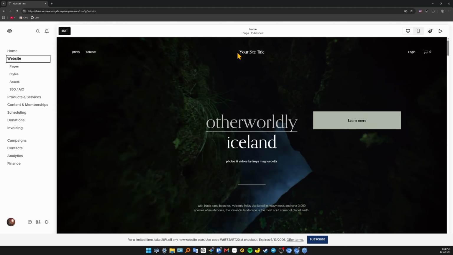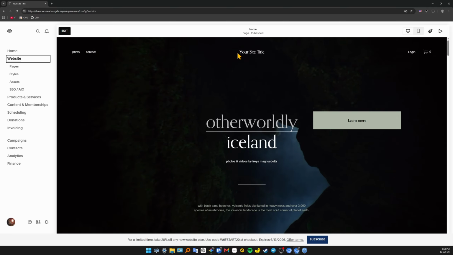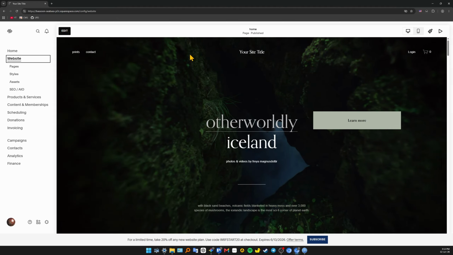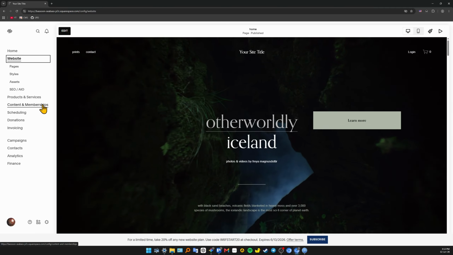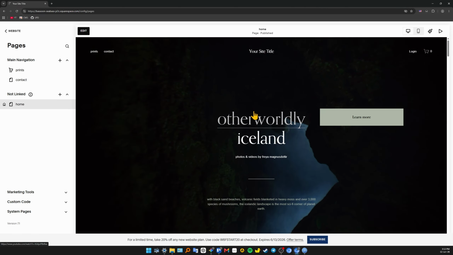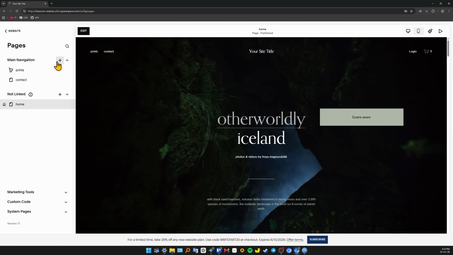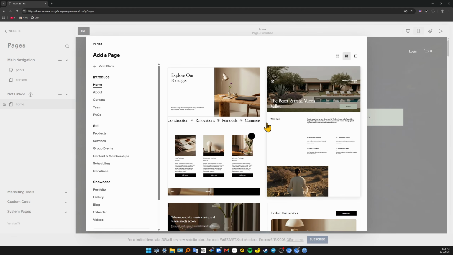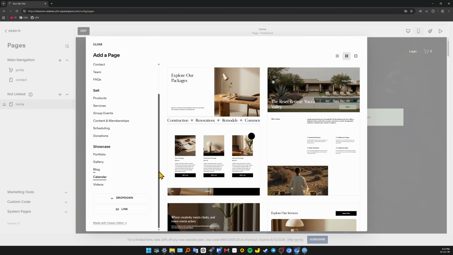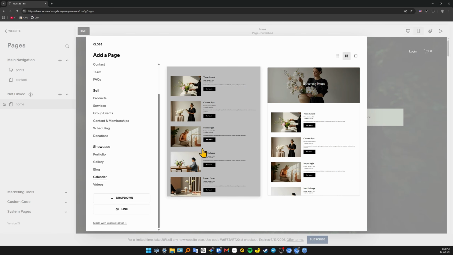So firstly, we need to build a primary database wrapper. Log into your Squarespace dashboard, look over to the left-hand navigation column, and click straight into the pages right here. Don't forget to click on a website. Beside the main navigation heading, click on the plus icon right here to introduce a new structural element. So scroll down to the collections section and click events. If you can't find that, just choose calendar here and then choose the kind of calendar you want to add.